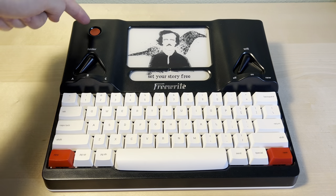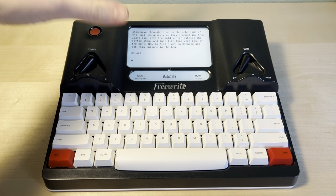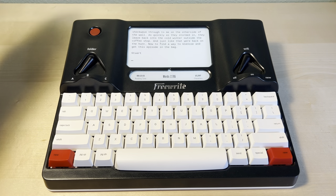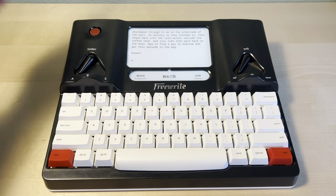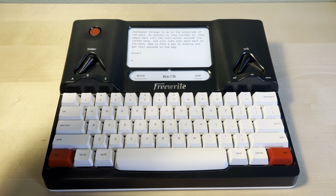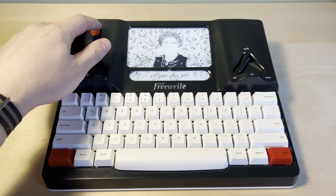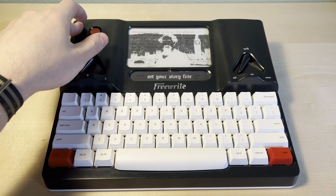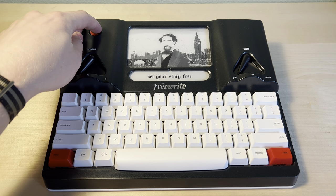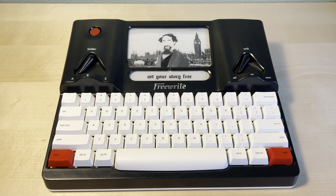Power button right here — press it once and you can see the screen kind of blinks on. Here is your work. Cool thing is when you turn it off — same button — it flips through these different lock screens. You'll have a couple different ones. I know some of the authors — I think one might be Jane Austen, one is Shakespeare, one is Edgar Allan Poe. Super cool, thought it was a nice touch.